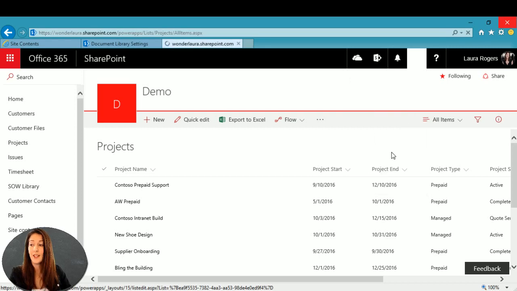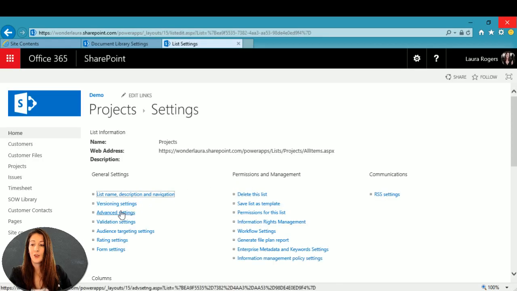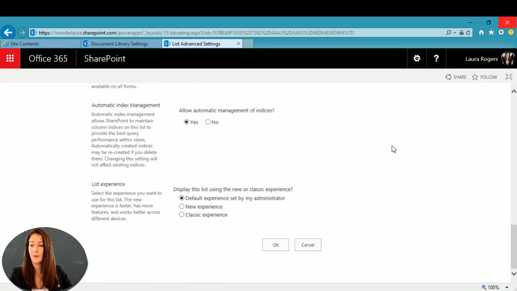You can go to your list settings and go to advanced settings right here and scroll all the way to the bottom. And so this is actually a setting that comes down from the Office 365 admin, from like the central admin area. But for a particular list or library, you can force it to go to the classic experience or the new experience.